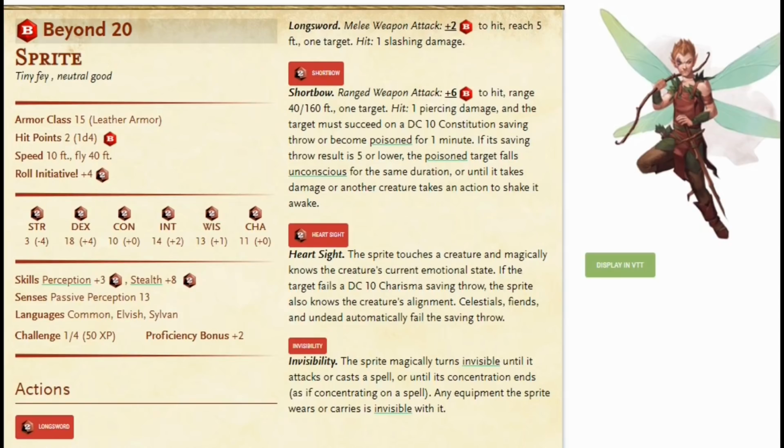Now, we could have our familiar take the form of a sprite, because every time we cast Find Familiar, we can choose a different form for the fiendish spirit that is our familiar. If we were to choose sprite, we could get a short bow attack. That would give us a ranged attack, and then they would be making a DC 10 Constitution saving throw normally, but it would be our spell DC instead, and if they failed, instead of taking damage, they would be poisoned for a minute. And there is even a small chance they have to get a 5 or lower total on their saving throw, but if they did, they would fall unconscious. Problem with the sprite? 2 hit points.